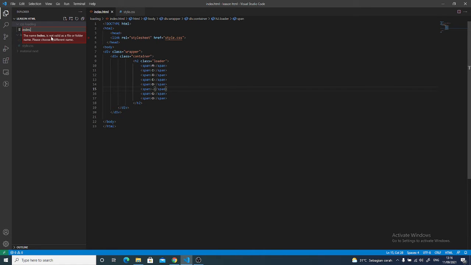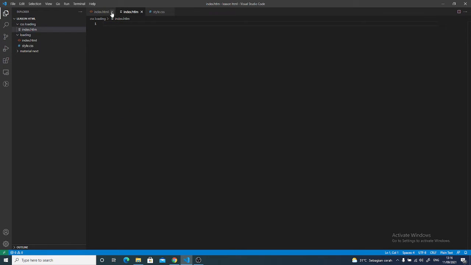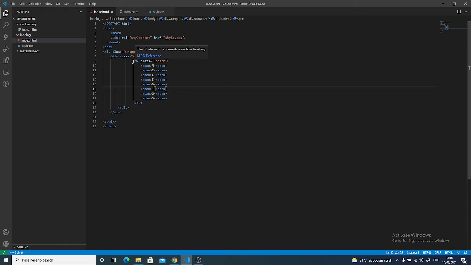You can name this file index.html, and like as we know, the HTML should have the structure below.